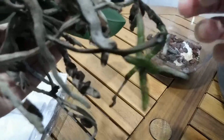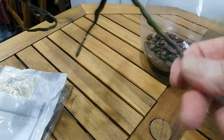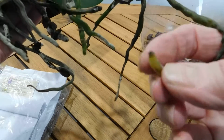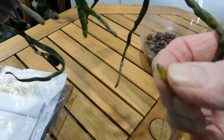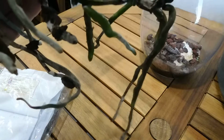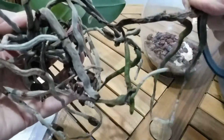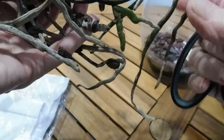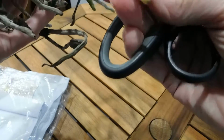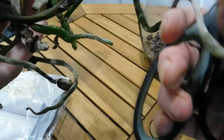So that's a desiccated root there, and yet at some point it did have... oh, what you see there, I've just touched that. Just bear with me a minute. Right, so let's just have a look. So that one there was just mush at the end.